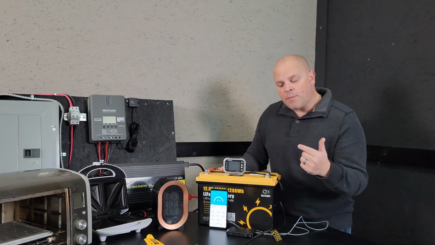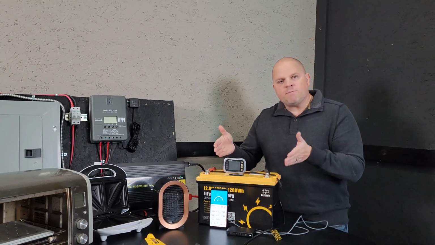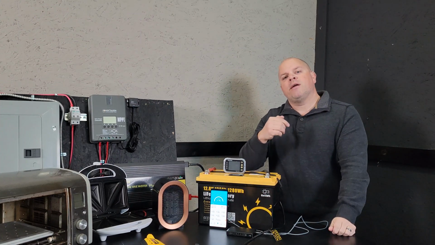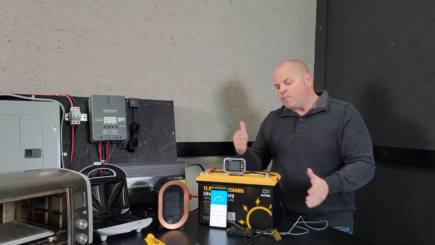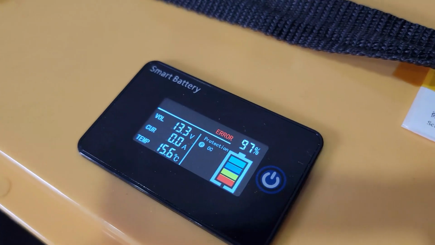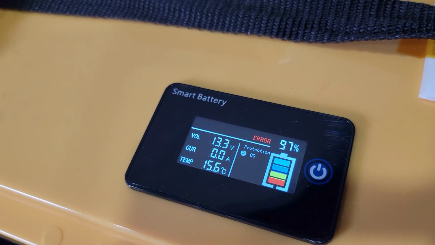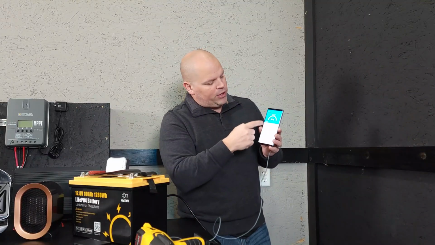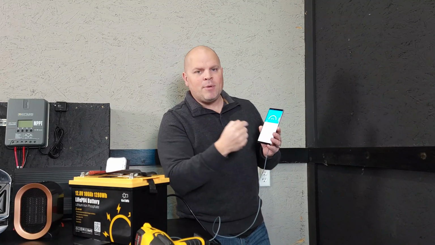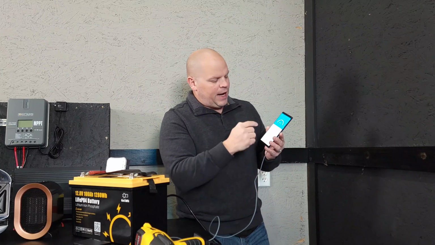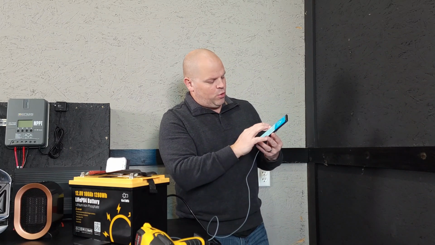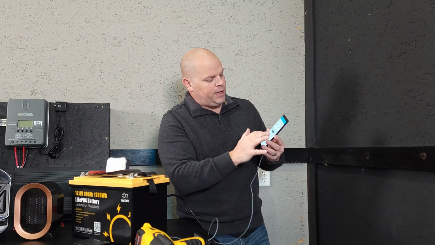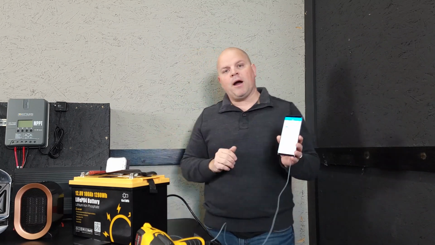Now, I do have the protection set in place that would keep this battery turned off, so I would need to go into the app and turn that protection back off, so that way the battery can turn back on. You'll also see an error on top of the battery letting you know that something's happened and it will not turn back on. And like I said, the only way to do that is to come back into the app and then turn that protection off. And how you're going to do that is you'll go over to your controls and you'll go to clear warnings and everything will come back on.